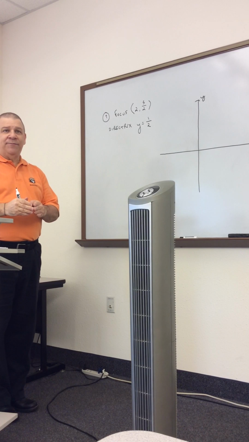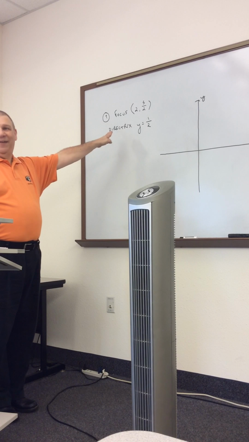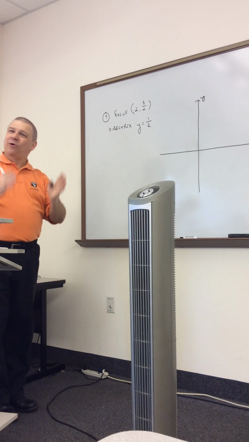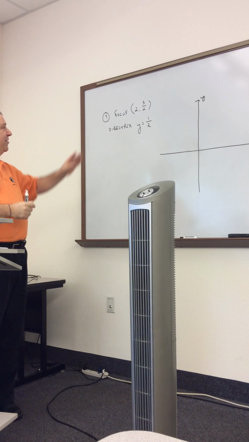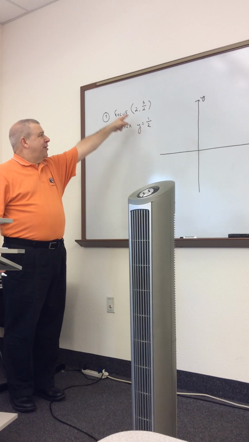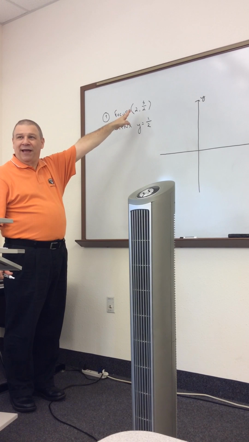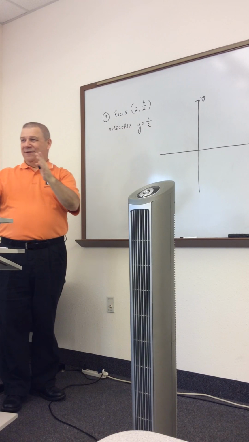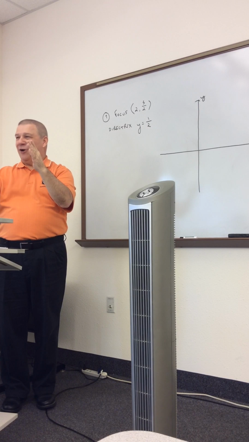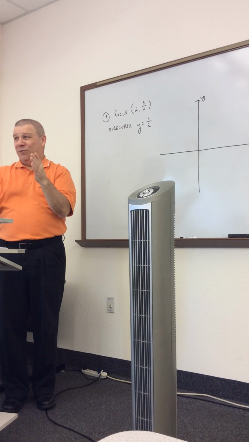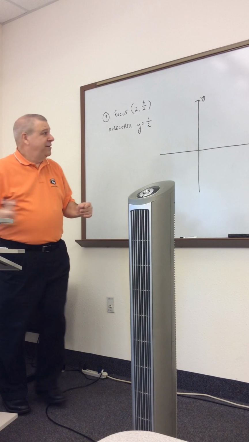Okay, now listen to me, because somebody asked me this yesterday. There's fractions in this. So when you go to your graph, you got to be a little smart about this. You're not going to need a lot of units. Do you see that the biggest unit here is 1.5, 3 halves? So when you go to your graph, make your units, when you mark them, a little bigger. Do you understand what I'm saying? Because if you don't, your graph's going to be microscopic. You're going to be able to hardly see it.